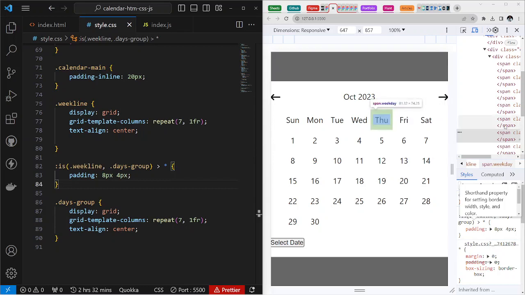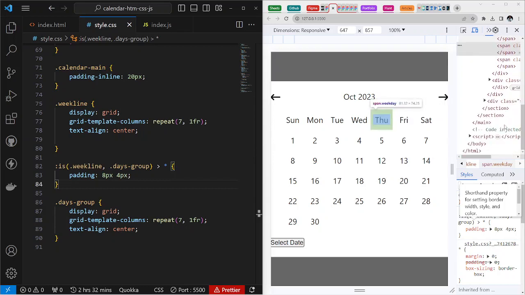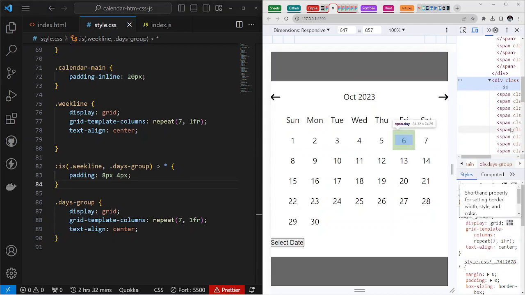All right, so let's take a look at them one by one. Yeah, we have things looking nicely. Everything is in the center. Okay, I was wondering why they are just naturally in the center, like that's not normal. Okay, because of the text align center, everything is in the center. So, yeah, things are looking cool.